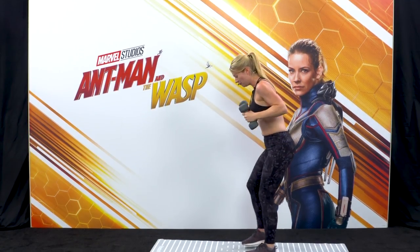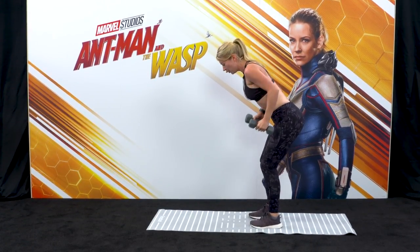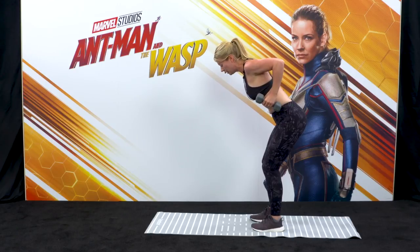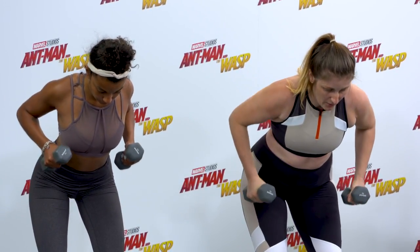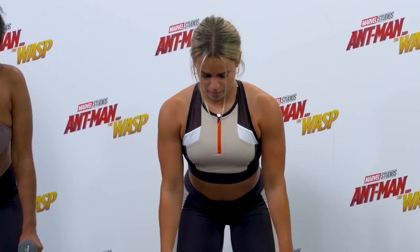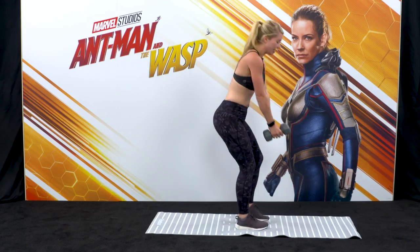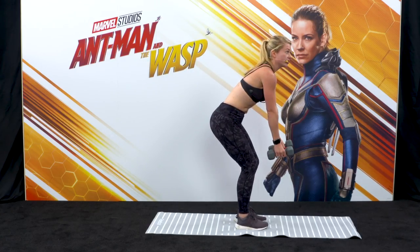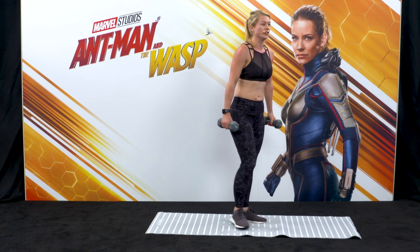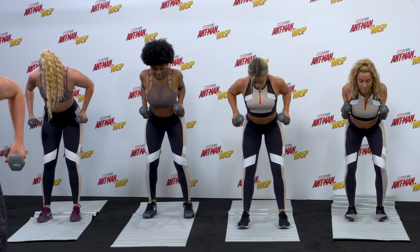Now into triceps. Lean forwards a little bit — soft knees. Make sure you're not hunching over. We're going to have the arms out in front, palms face each other. Pull the elbows back, squeeze between the shoulder blades, and then gently release. Exhale to pull, inhale to release. Use the breath to really help to keep the core active. As you pull those elbows back, squeeze between the shoulder blades. Really think about what you look like from the side — no hunching over. We don't want the tailbone sticking out — tuck the tailbone under just enough. Eyeliner's at the end of your mat. Try not to let the chin come to the chest. The last exercise for the arms — in two more, we'll be reverse flies.